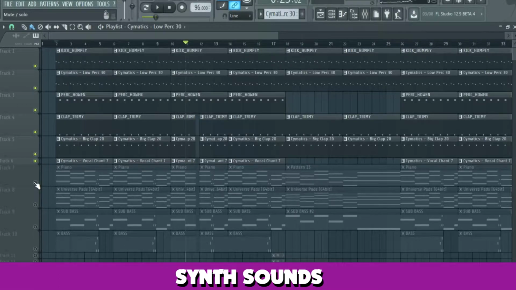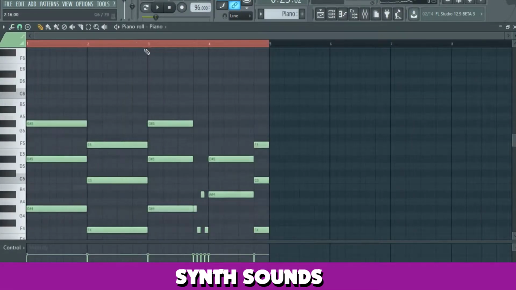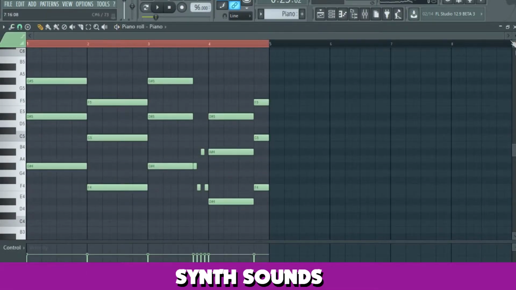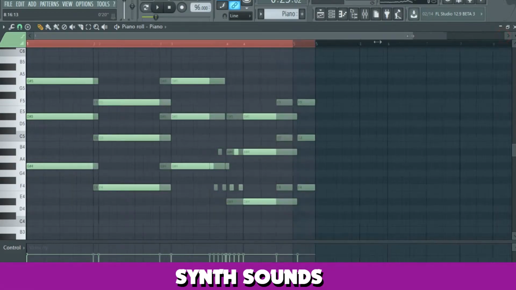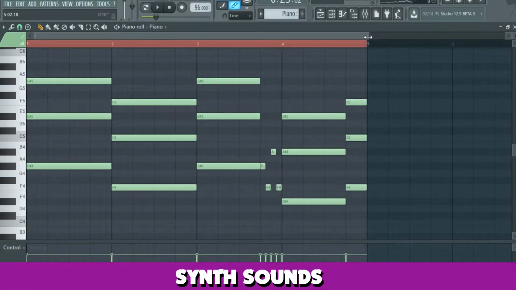And let me see the chords. This is the chord of this song. I think it is correct.